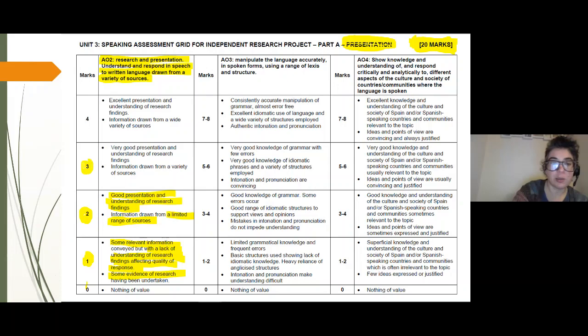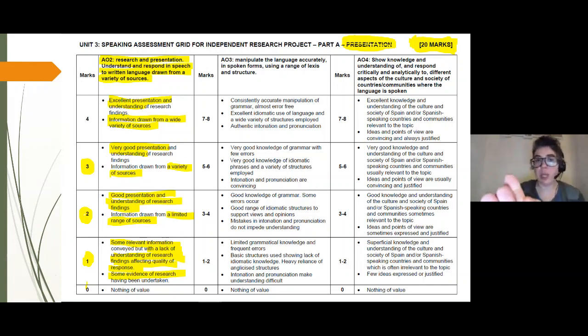To go into band 3, you want to have information drawn from a variety of sources, and to go to the top, you want information drawn from a wide variety of sources. We'll see what this means in a minute. Again, you want to make sure that your presentation is either very good or excellent, as in that you are able to deliver it properly, and that shows that you have a good understanding or an excellent understanding of what you have found out.